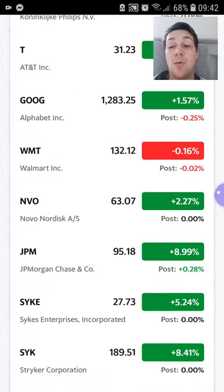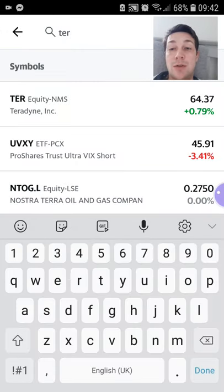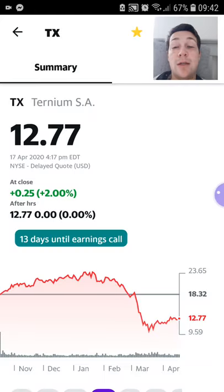The third stock was Ternium. Now I'm not an expert in Ternium, but I do know it's a steel manufacturer primarily in South America. They produce steel for South American countries — Brazil, Argentina — and Mexico is one of their biggest customers, and I think they also supply to the United States. The reason I bought Ternium this week is different from the other two. The first was return on capital employed, the second was the balance sheet — but the reason I bought this one is because it hasn't really bounced back from the March lows.